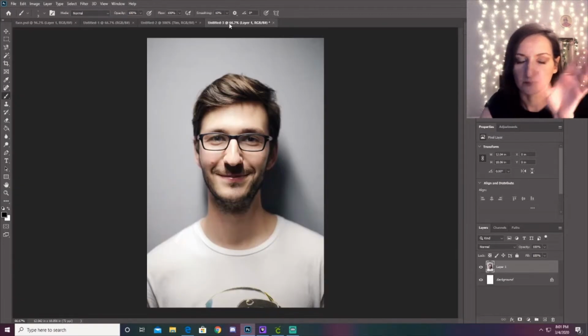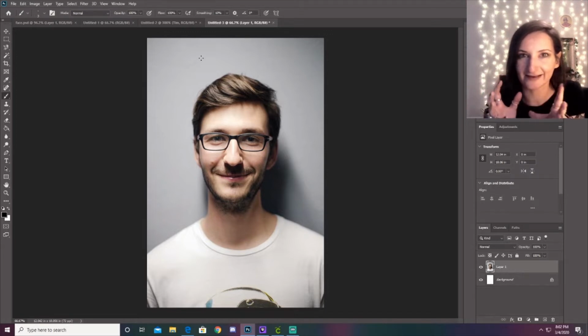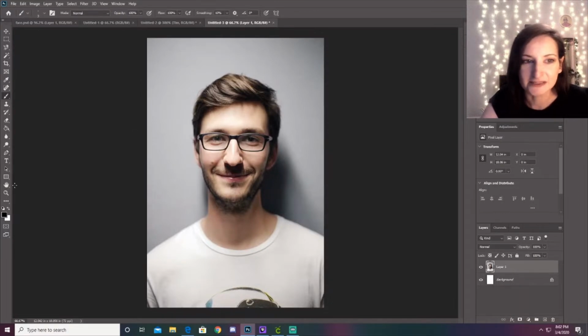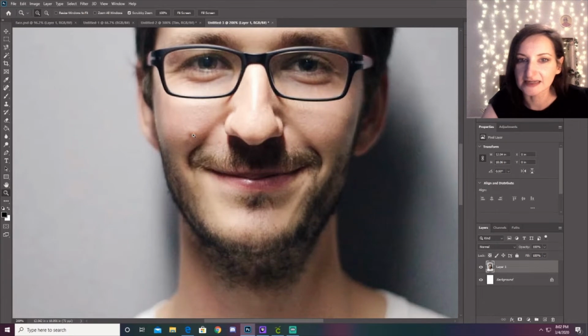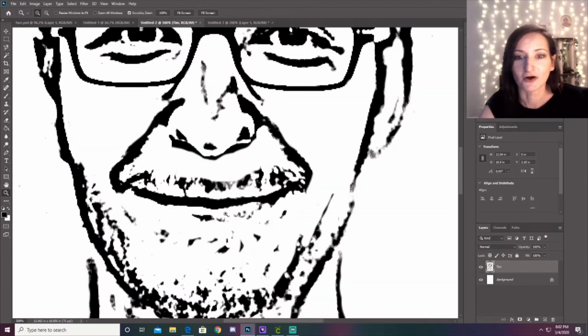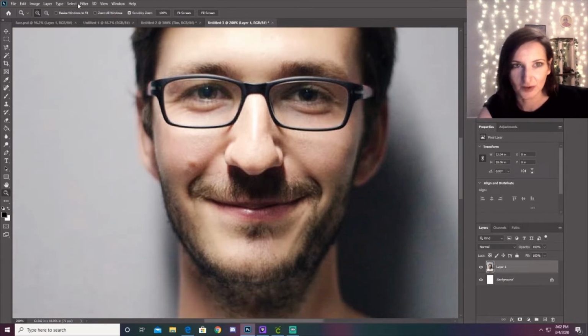I did File, New and then pasted it again on a new tab so that I could keep going back and forth to make sure that I have all of the lines that make this guy. So, sorry, Tim needs to look like Tim. I did actually get rid of his little pimple, which I don't think Tim is going to be that mad at me about. He's having a bad day that day. I don't think that's a birthmark. I think we can get rid of it. And he has this little soul patch, so it came up on the drawing really dark, so I kind of wanted to get rid of it. It was really annoying me. I don't think Tim will mind that his soul patch is no longer as dark as it was.